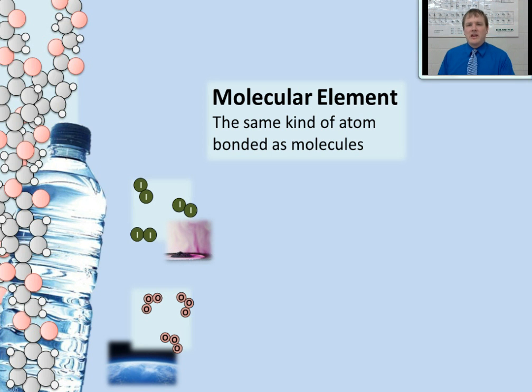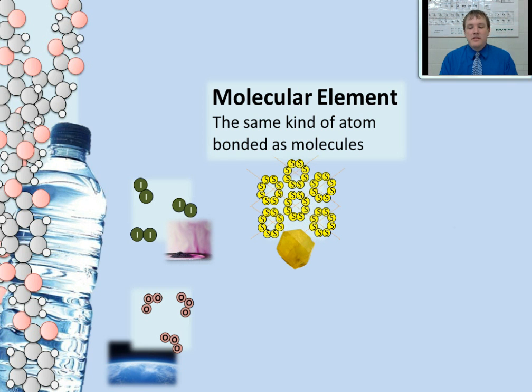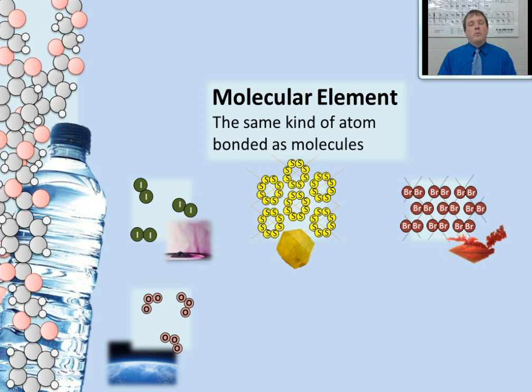Now I'm going to show you 2 examples of substances that are not molecular elements, but they're close to being molecular elements. Take a look at these. This is sulfur, and the one on the right is bromine. Sulfur is made up of groups of 8 sulfur atoms bonded together, except normally in nature, sulfur is a solid crystalline substance that is very brittle and is easily crushed into a powder. Bromine, on the other hand, is a liquid at room temperature that can easily be frozen. And the picture of bromine that I have here is actually frozen bromine that has crystallized.